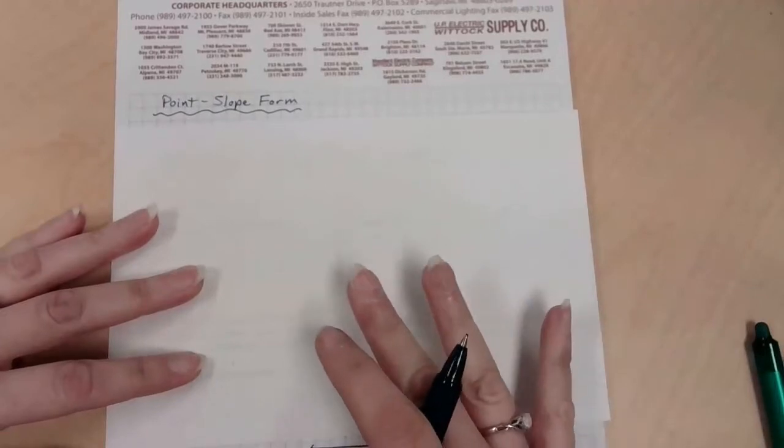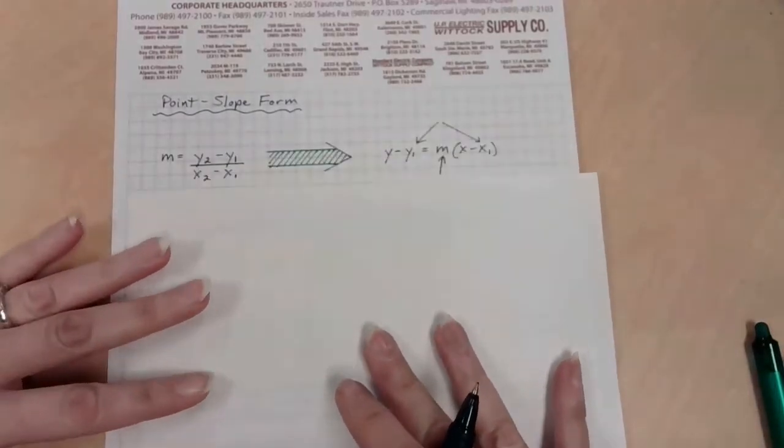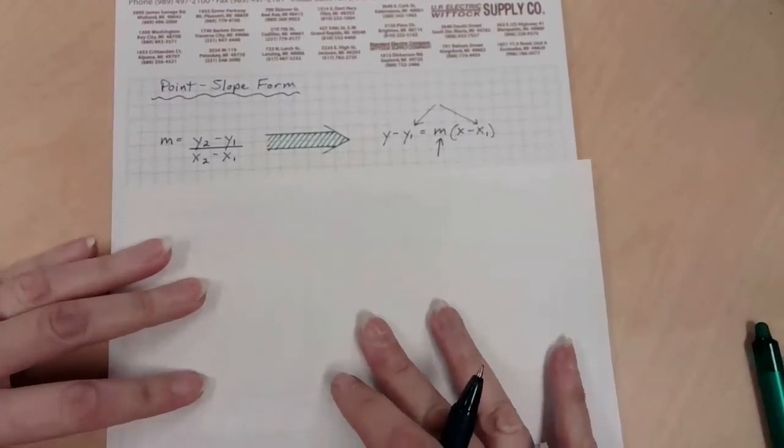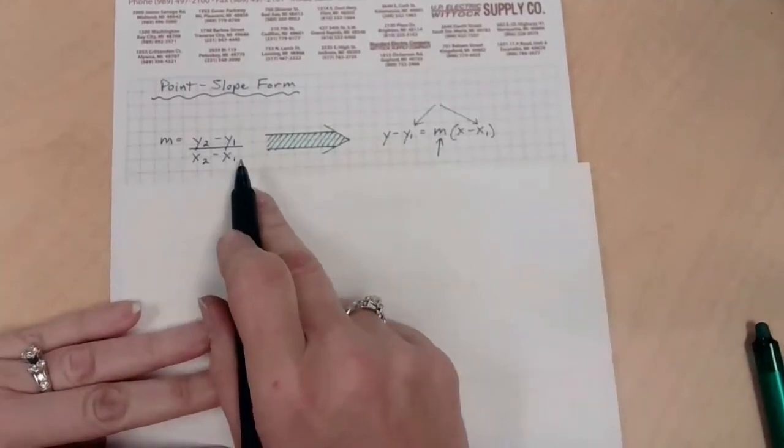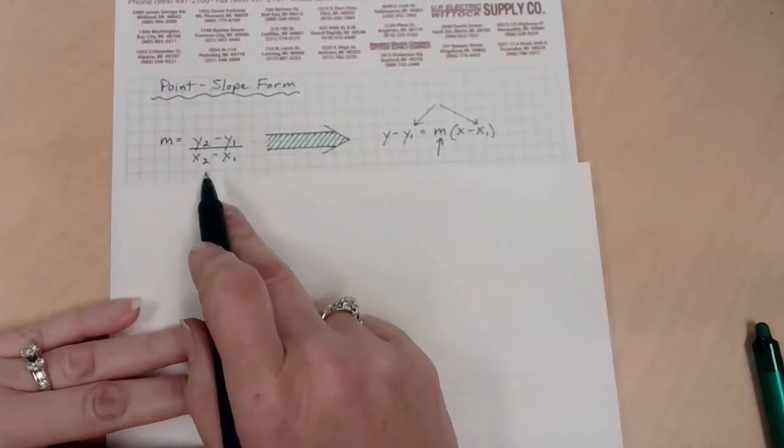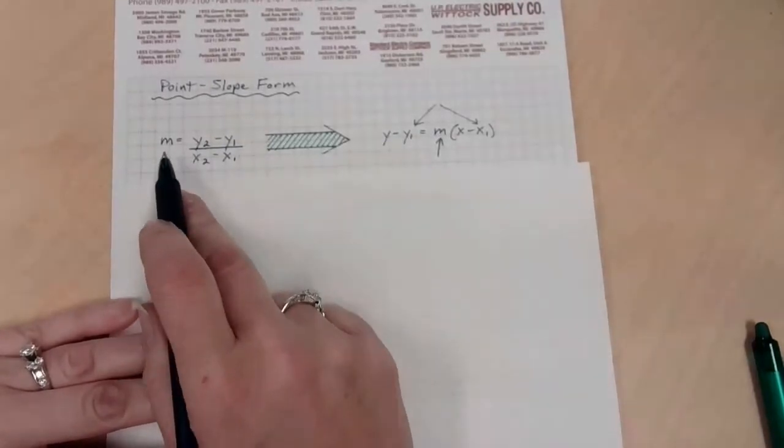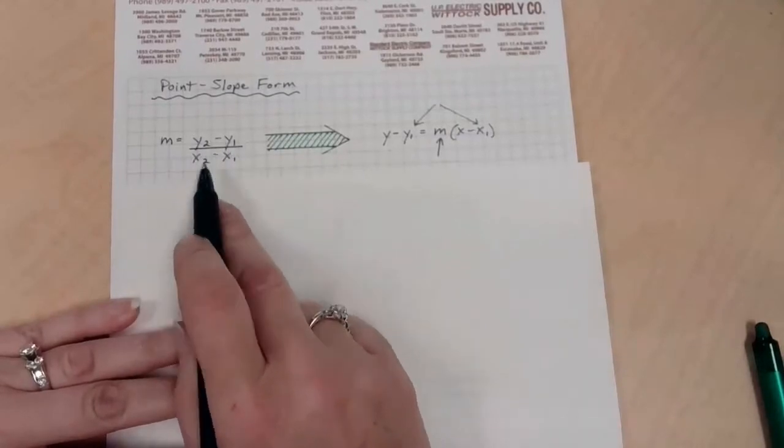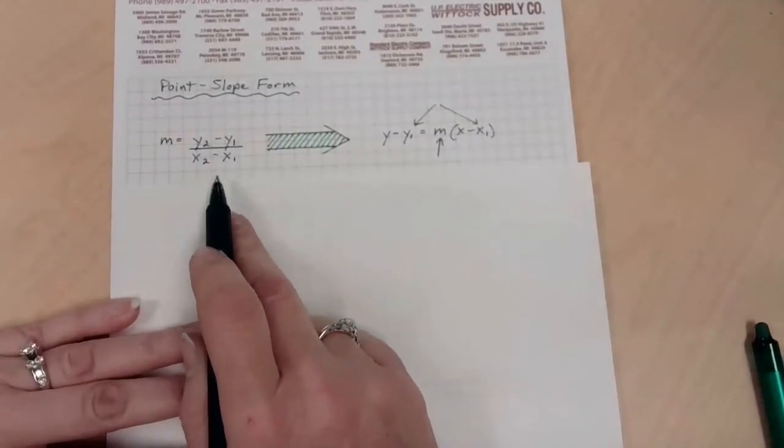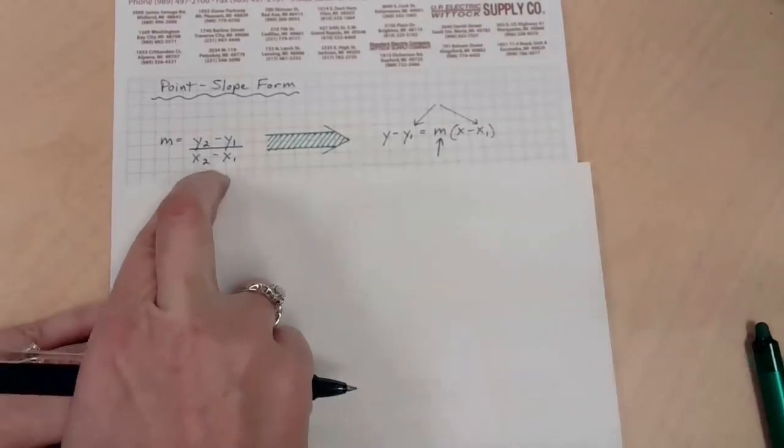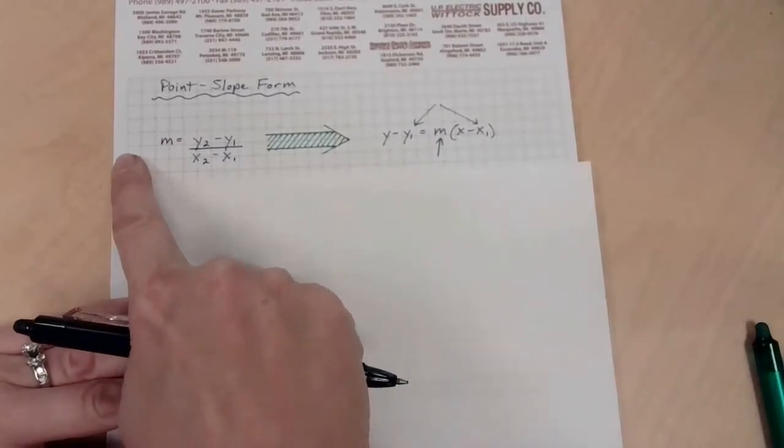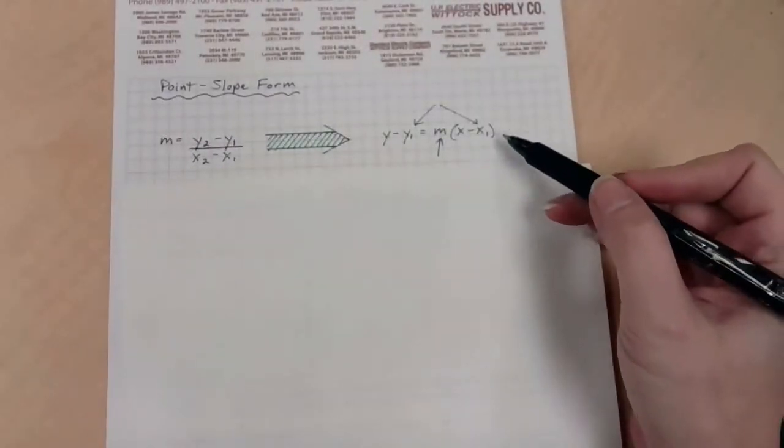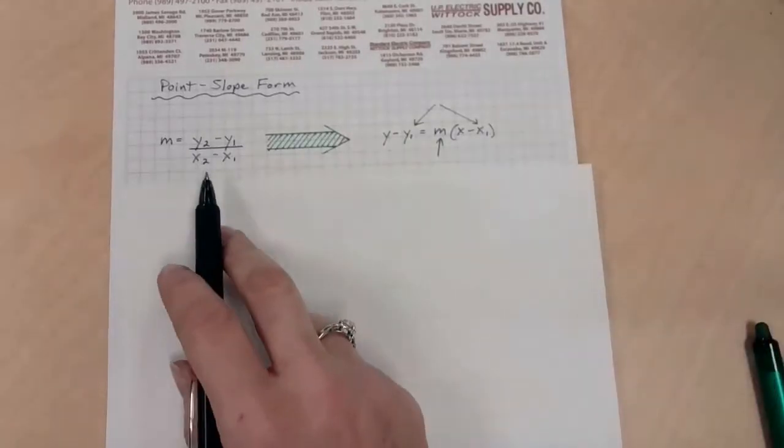So point-slope form, first of all, people look at it like, oh, I have no idea where it came from, it's really weird. Well, I'd like you to look at this. This is point-slope form, and it's weird. Okay, fine. But isn't this kind of weird-looking as well? Quite frankly, these two are related. The formula for finding slope, for calculating slope, y sub 2 minus y sub 1 over x sub 2 minus x sub 1. What if I took this equation, and I multiplied both sides by the denominator? I multiplied both sides by x sub 2 minus x sub 1. It would look a heck of a lot like this form here. So, ladies and gentlemen, this is just a rearrangement, a reimagining of our slope formula.